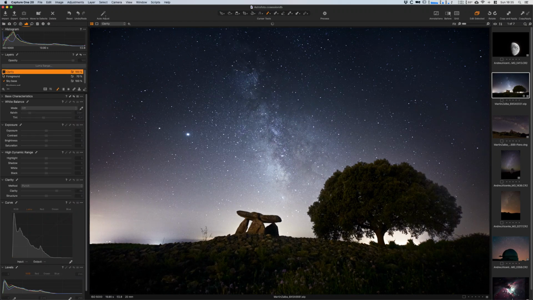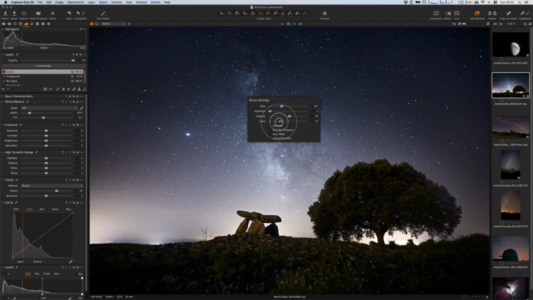Let's see the before and after. You can see that it's starting to show up, but I'm going to do it even a bit more aggressive. So, there you go. You can just see how I am applying it over here without creating halos or affecting the rest of the image. I can do it maybe also a bit more here. You can see that it's bringing out some more stars.